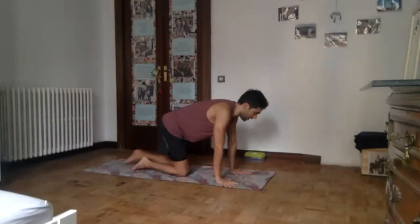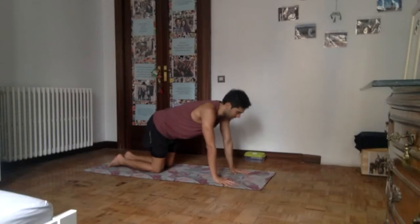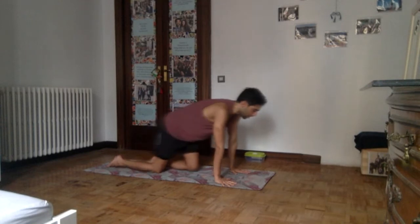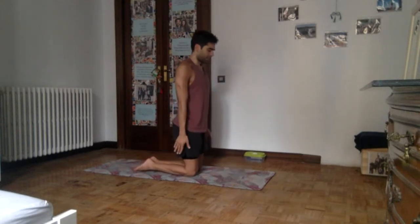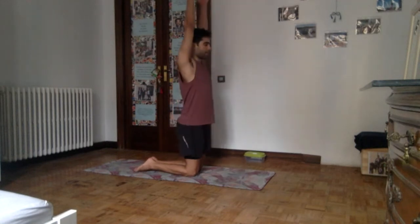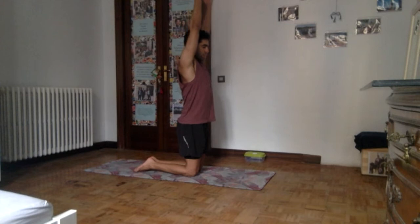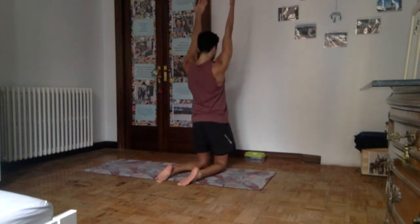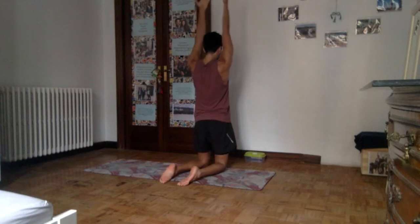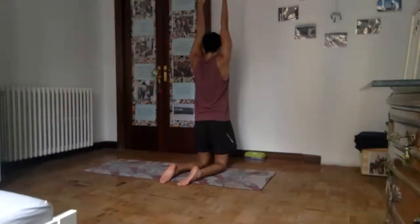So from tabletop, we're going to knees, chest, chin, and then cobra. So knees, chest, chin is also an arms down position. So just to summarize, arms down means internal rotation and pulling the shoulders back. Arms up means external rotation. I'm widening the shoulder blades. Again, I'm exaggerating, but this is arms up. Widening the shoulder blades and then elevating the scapula.